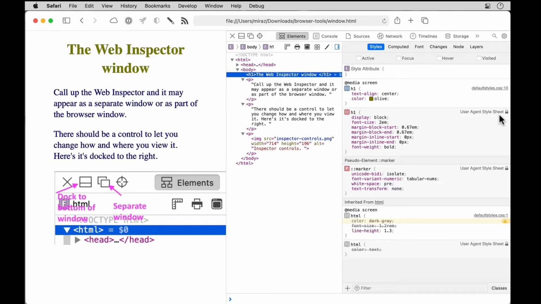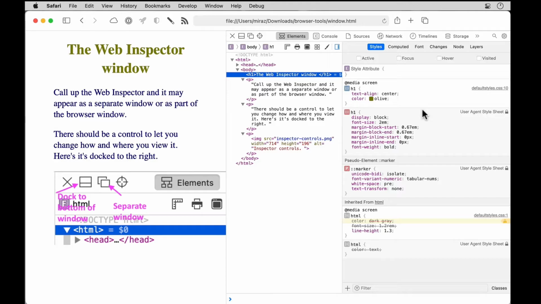User agent is a word for the web browser, and every web browser actually has its own style sheet already built in. Just in case you somehow produce a web page that doesn't have any styles, the web browser needs to have some basic information to know what to do with things. And so the web browser itself suggests that a level 1 heading will have a font size of 2em, and it'll be bold, and some other things I'm not going into.